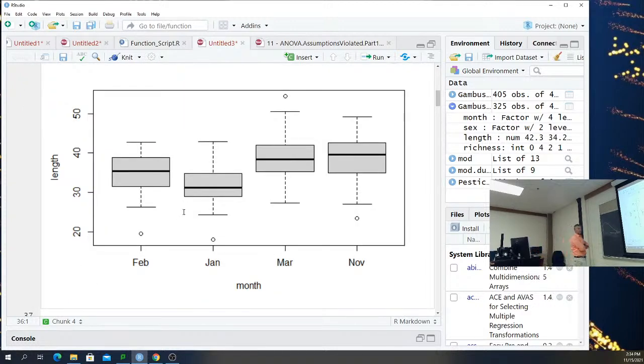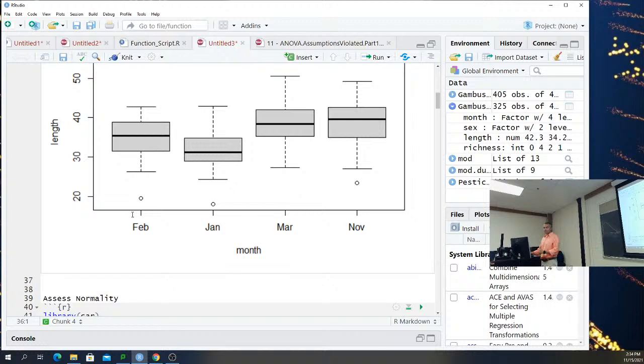Look at the ordering of the months. February, January, March, November. It's a little off, especially if we were doing like an academic year study where we started in November. We probably want it to appear November, January, February, March, in that order. Or maybe we want it January, February, March, November. A workaround is just to change how we keyed it in to Excel. So instead of using the actual labels, we use the month numbers. That's one way to fix it.